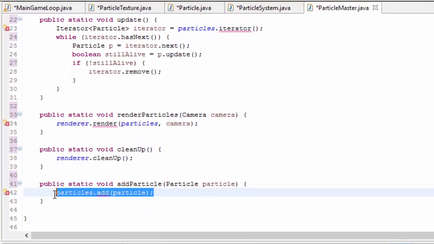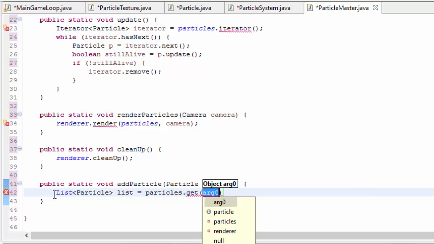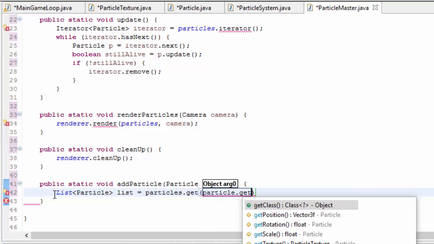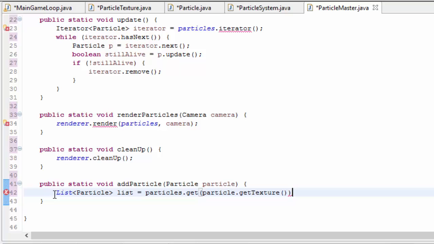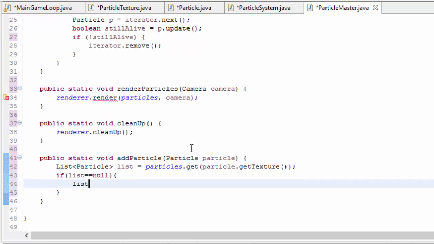So let's start with the add particle method. This now needs to get the relevant list to add the particle to, and to get the relevant list we're going to do particles.get, and then we put in the particle's texture, and that will return the list of particles that use that texture. But if that list doesn't exist, for example if this was the first particle to get added, then the list wouldn't have been created yet.